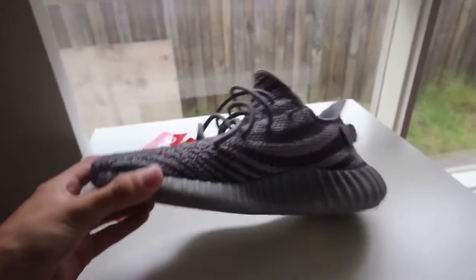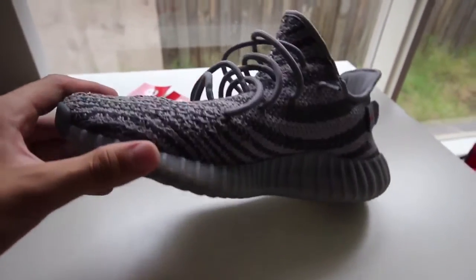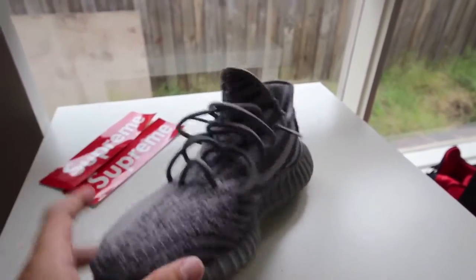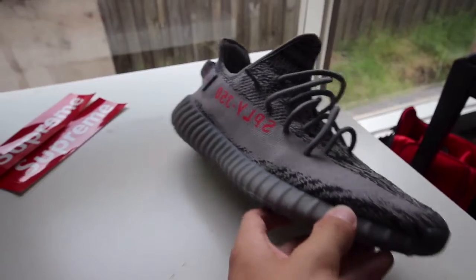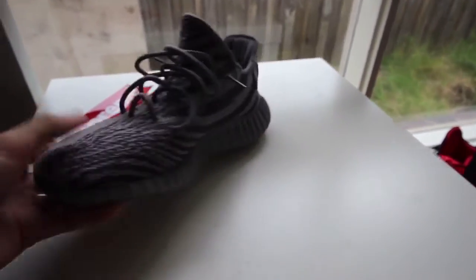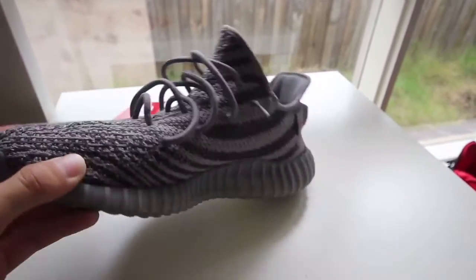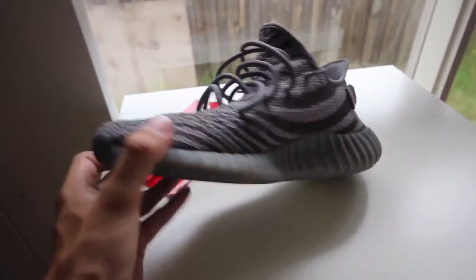So starting with the opposite side of the shoe, they've taken influence from the zebra, as they've used the same pattern and silhouette for that. And they did rock it somehow, with two greys and fluoro, but they did rock it and they've made it look really good.